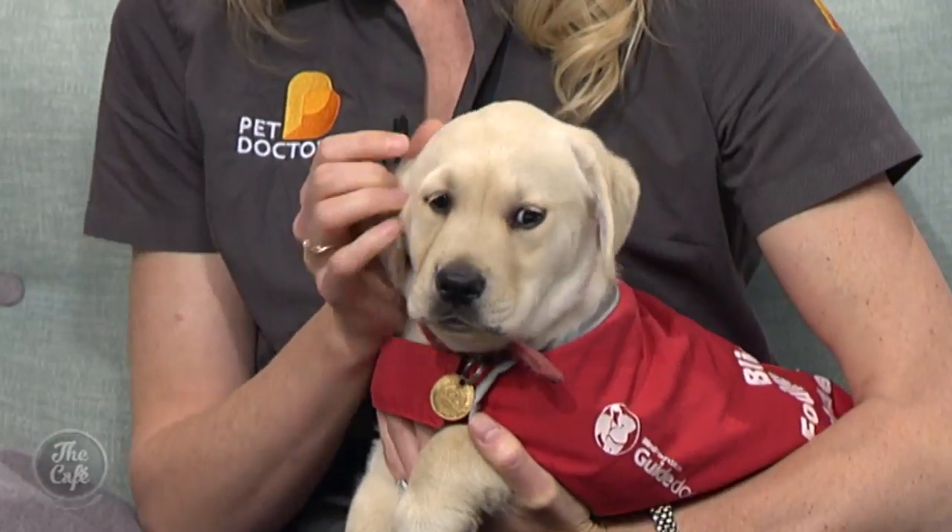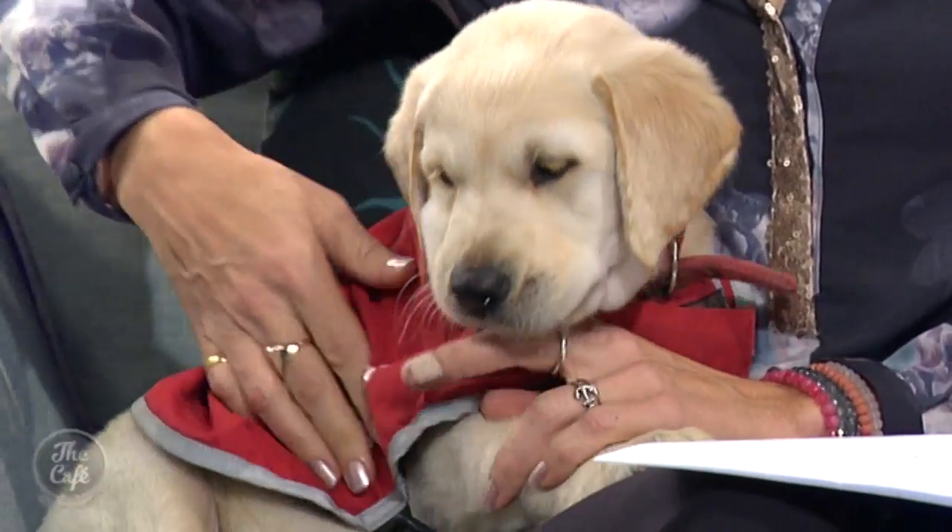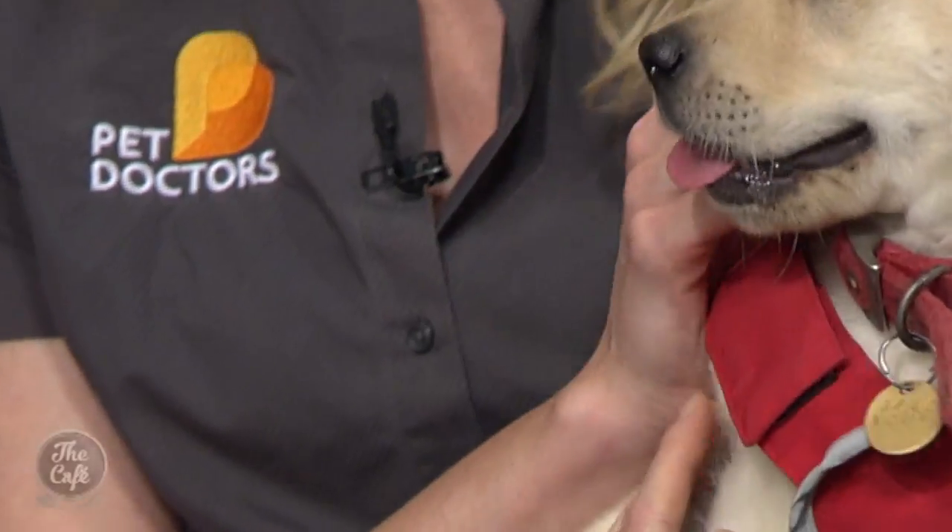So what is the process to get a service dog ready for work? They start right at the very beginning with an incredibly dedicated breeding centre. The puppies are exposed to sights, sounds, and toys, and the staff there put in incredible work. From there they go out with volunteer puppy walkers — and they are always needing more, so contact Guide Dogs if you're interested — and they get exposed to supermarkets, elevators, trains, and shopping centres. Then at about 12 months they come into an intensive 6-month training program, and if they graduate they are matched with a client.